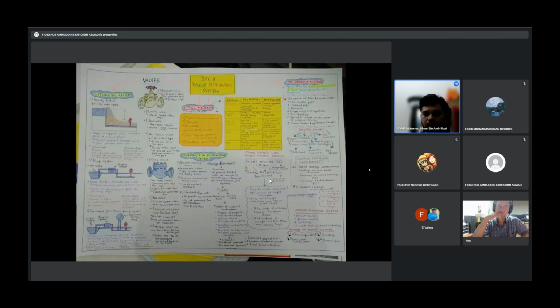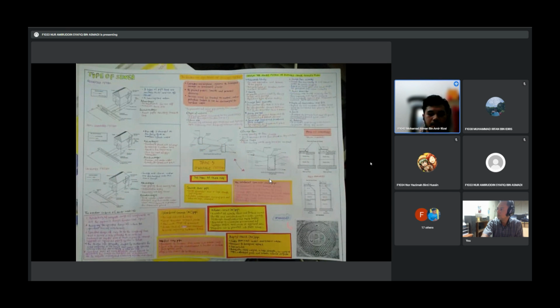And next we go to the non-revenue water. In non-revenue water, it's just about the source of the non-revenue water, and next is the leaking factors and leaking projected measurements, and the methods of control leakage, method of detect leakage, and the piping design with Williams formulas. And next we go to the next topic.